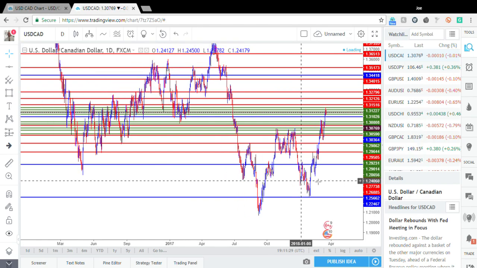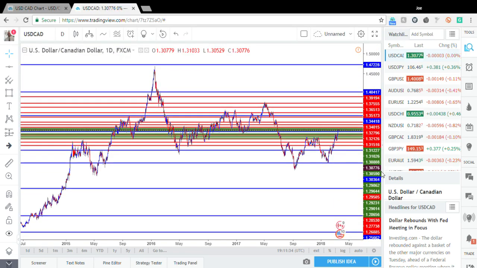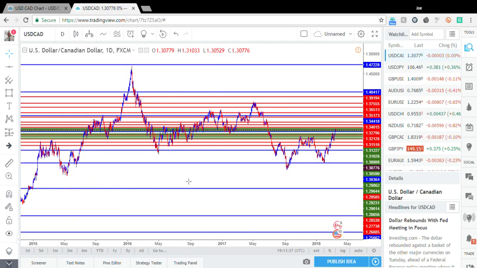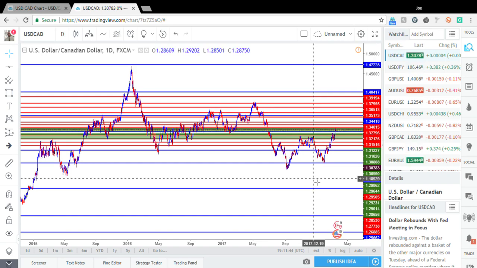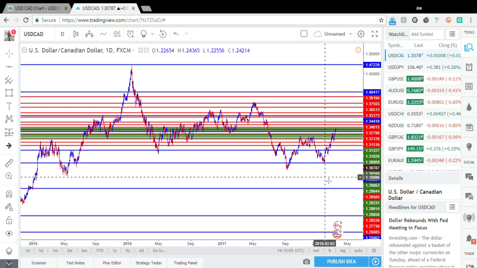Hopefully this has given you just a real broad overview of marking up a chart, just the very basics. If you do this for all of your major pairs, basically any USD pair that we have, including the USD NZD, the CHFs, the Euro USD, the Aussie USD, GBP USD, USD JPY, and the USDCAD. Those are your top 6 pairs that we base most of our trading off of.